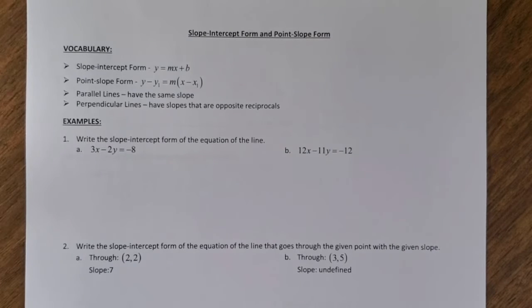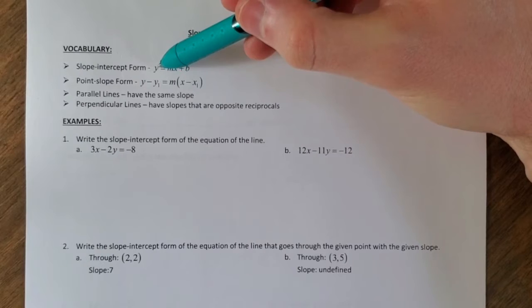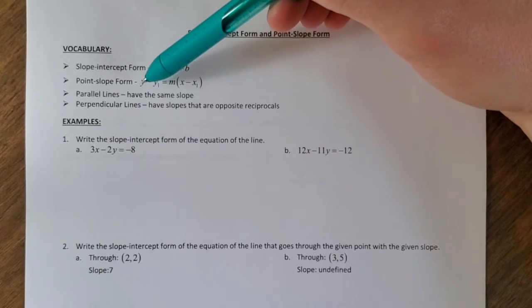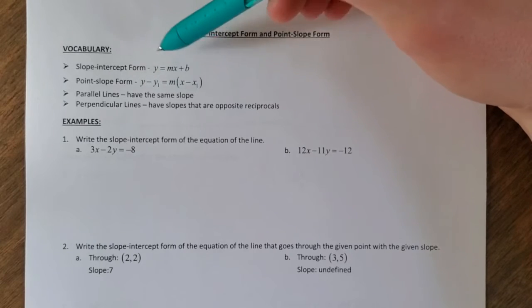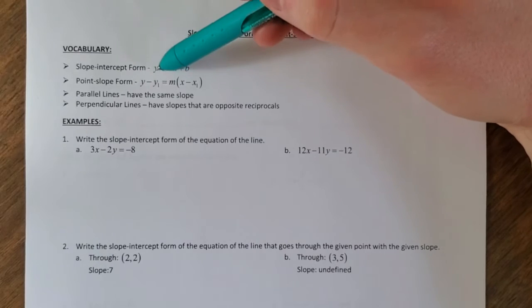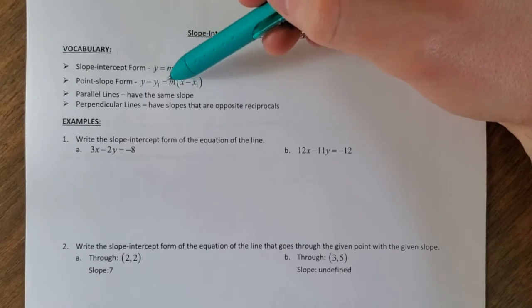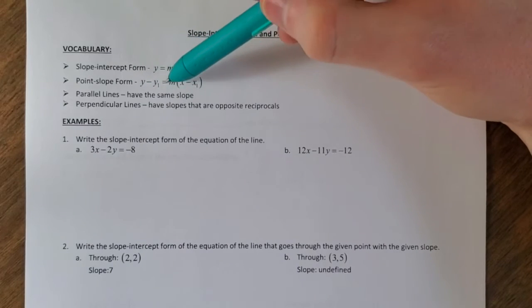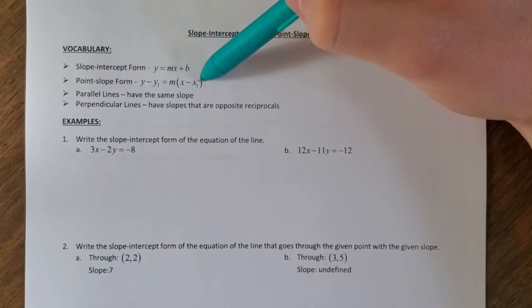All right, now let's check out our slope-intercept form and our point-slope forms. So let's go over a couple more vocab terms. We've got our slope-intercept form, which we can express as y = mx + b, and our point-slope form, which we can express as y - y₁ = m(x - x₁). I know this one's kind of tricky because we have multiple x's and y's, but in this one, our plain x and y terms are our variables, and the subscripts are the actual point itself. So these will just be numbers that we're going to plug in later on.